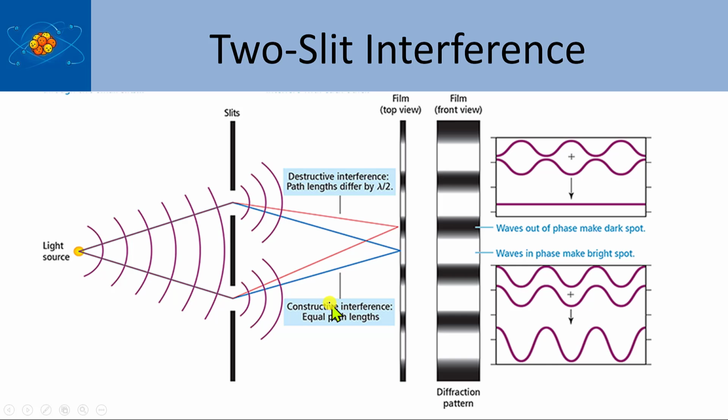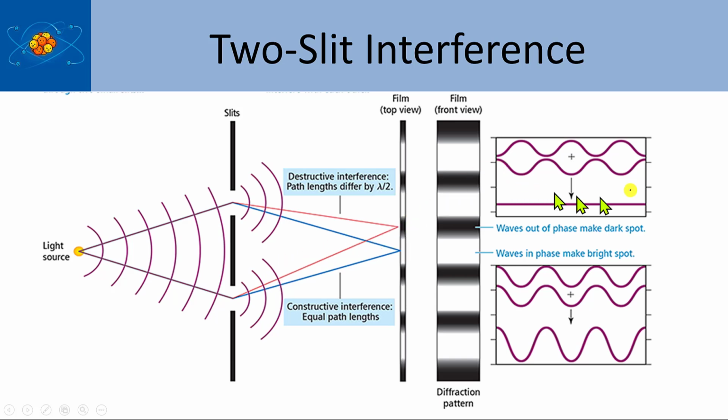So this is what happens when you do light waves or water waves, either one. You have a light source and it's creating waves. Again, these represent the peaks or the troughs, and these are the wavelength. As they hit the opening, their wavelength should stay the same. And then these waves make these circular patterns, and eventually they hit along the wall over here. What you see on this wall is going to be the combination of constructive and destructive interference as these waves begin to interact with each other.